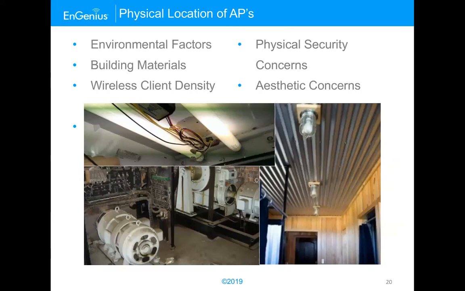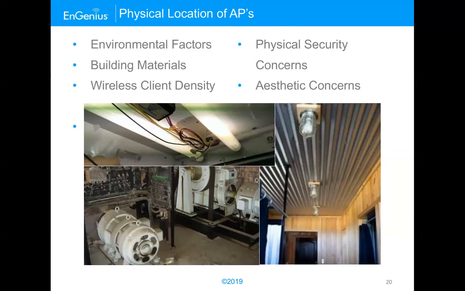Physical network security concerns. Ideally, I want to mount the access point at waist level. But let's say I do a hotel deployment and I want to deploy it at waist level. Well, that's not the best way to do it because I have physical security concerns. Obviously, an access point deployed at that level would have more chance of vandalism or theft. So due to those physical security requirements, I have to mount it on the ceiling or in a lockbox, a plastic lockbox.